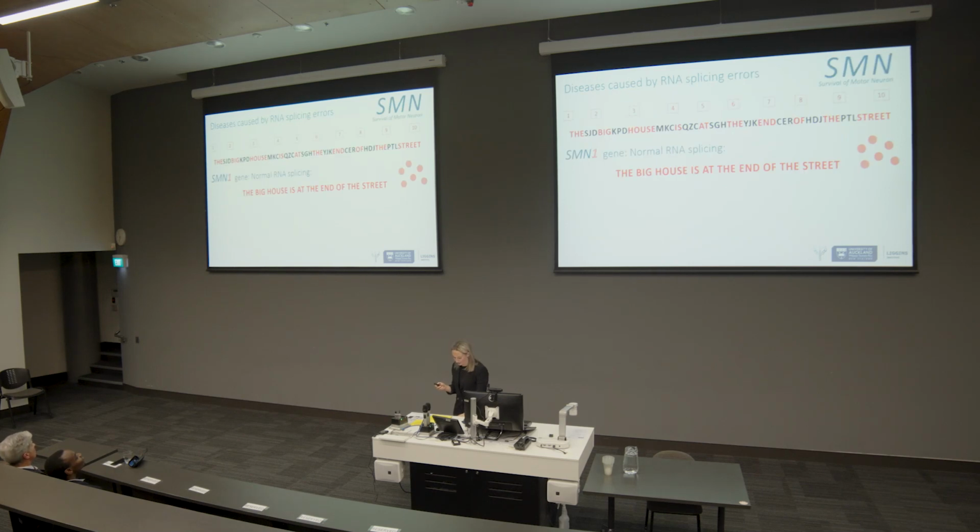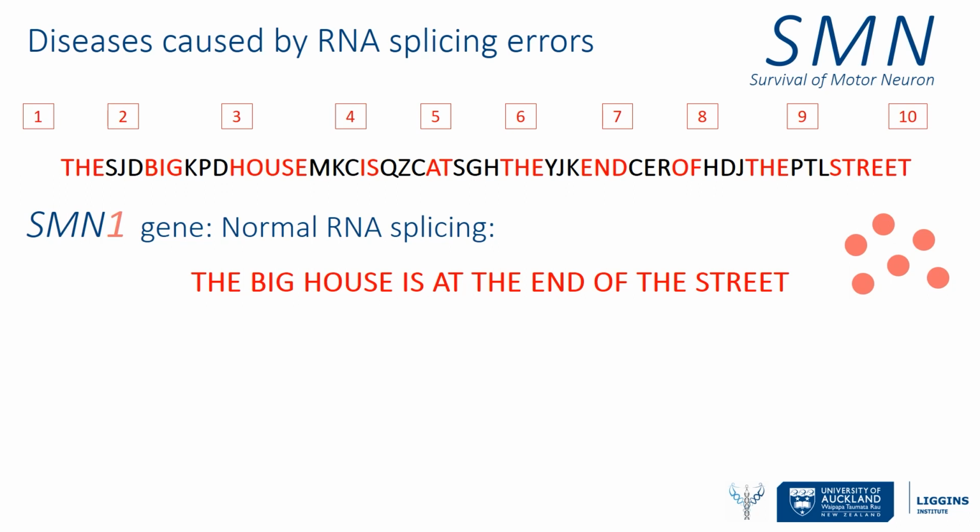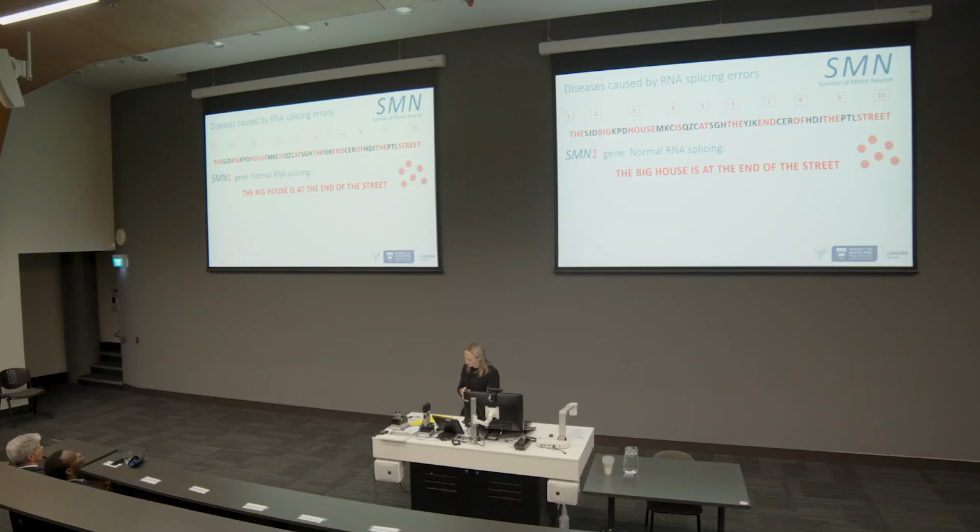And bear with me with the slide, it looks a little bit mad. But the SMN protein is usually formed from the SMN1 gene, here. But in patients with SMA, the SMN1 gene is completely missing or damaged beyond repair. So therefore, these patients are reliant on the backup SMN2 gene. However, although this SMN2 gene does also produce the SMN protein, there's an error that occurs.